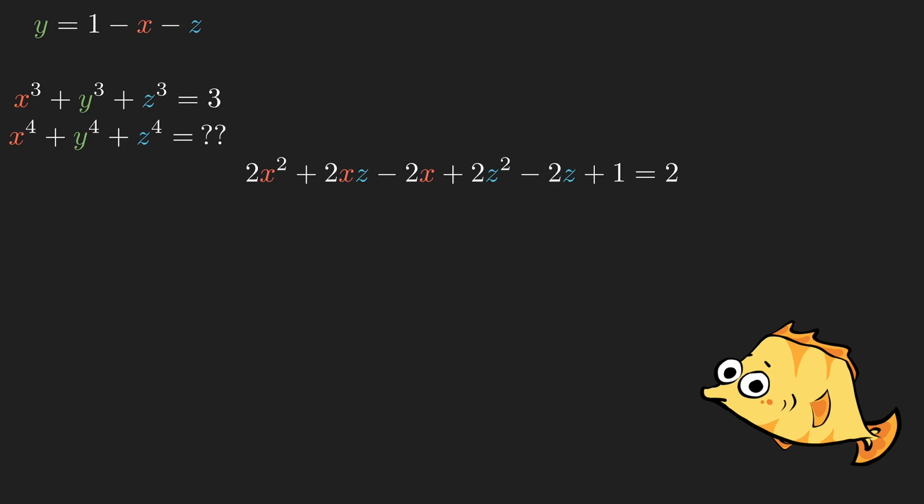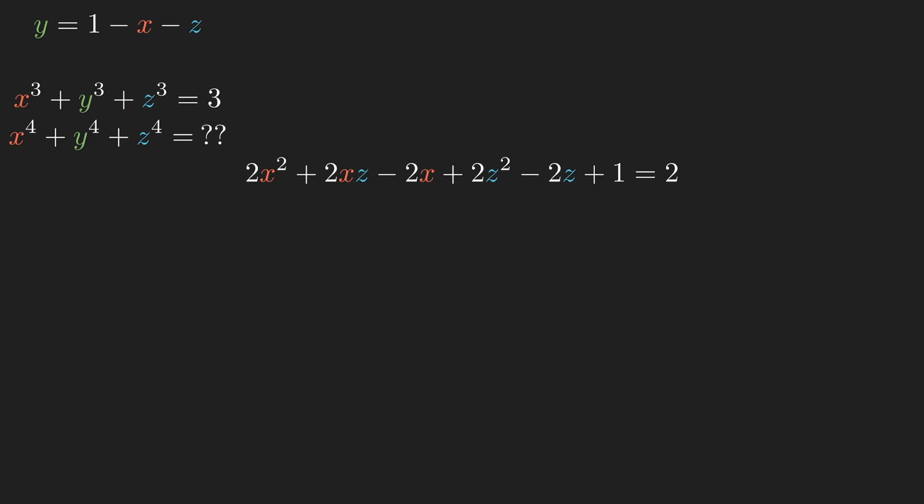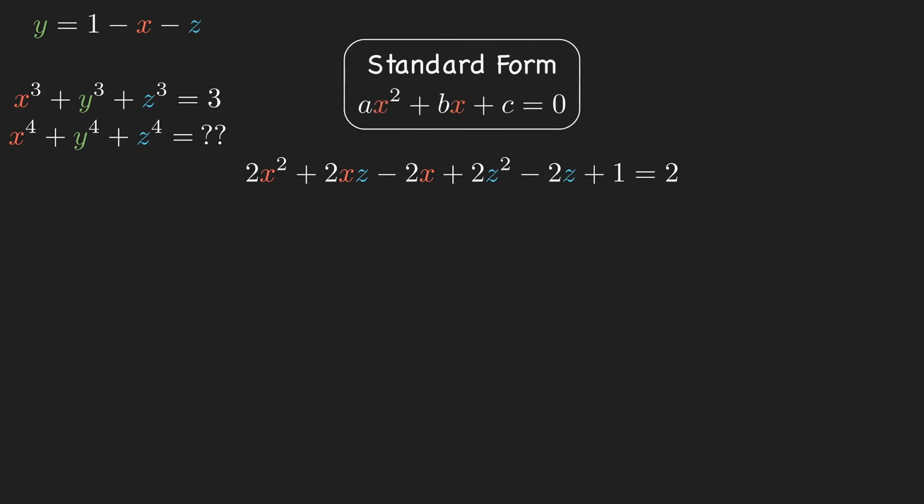Okay, bear with me because we're going to do some things that are far from elegant, but I promise I'll make it as painless as possible, and it will all be worth it when I show you the more elegant way. We have this quadratic equation in x, so let's use the quadratic formula. We need to put it into standard form, ax squared plus bx plus c equals 0, where a, b, and c don't depend on x.